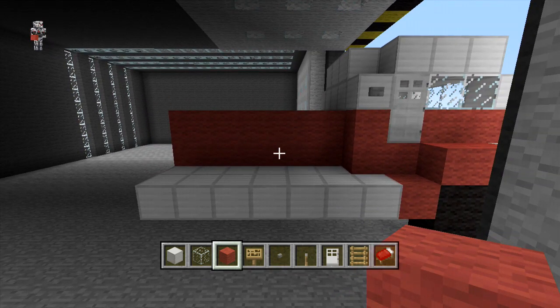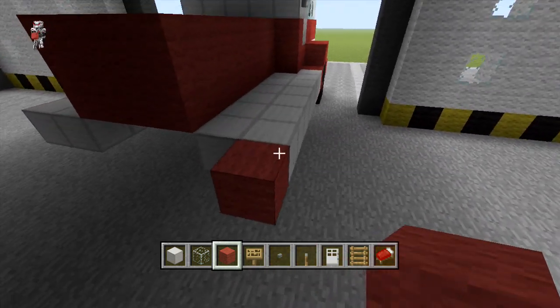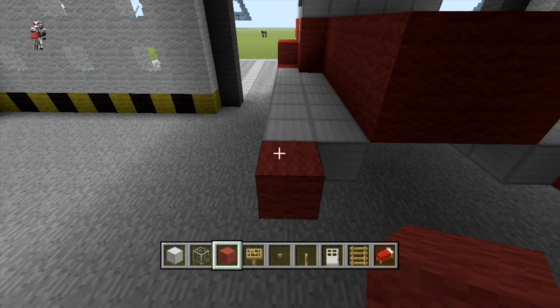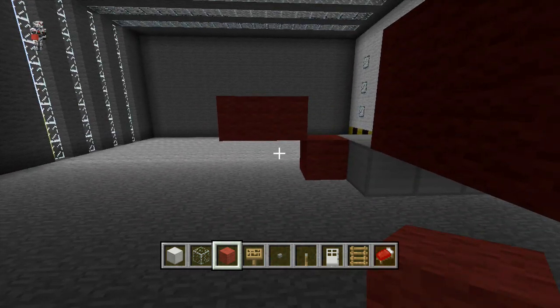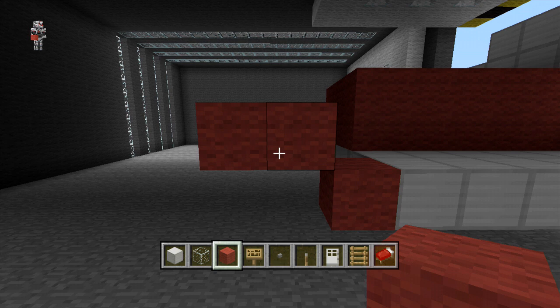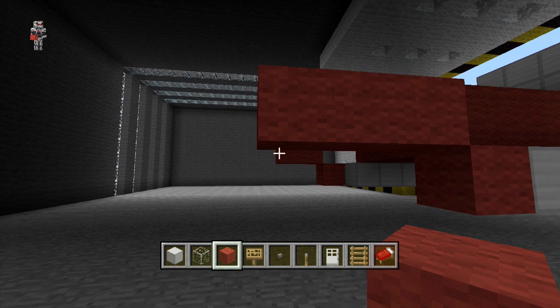So now that we've done the majority of the centre section, we can go ahead and start on the back of the fire truck. So the first thing we're going to do at the back is you just want to place 1 red wool block on the outside row of iron on either side. Then diagonal to this, we're just going to place 2 blocks behind that. And then lastly, to finish off the wheel arch, 1 block diagonal going downwards.